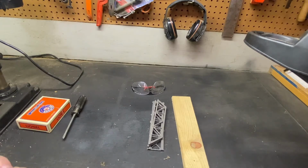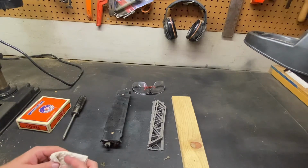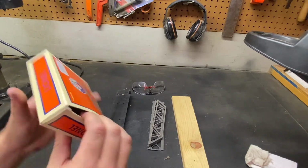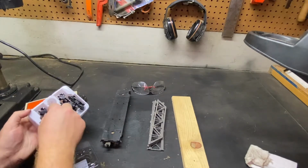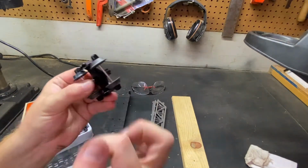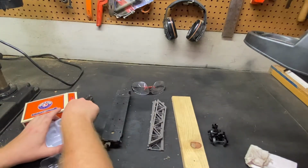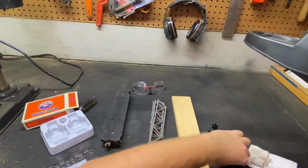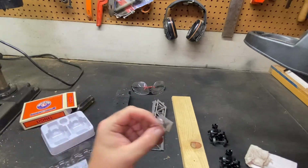All right, as you can see right there, the car is pretty clean. So now the pre-work is done. Now we're gonna open our parts. I love these retro orange and blue boxes. And as you can see, it comes with a set of trucks. Make sure these are in really good shape before you install it on your rolling stock. As you can see, these work pretty good. Let's set these over here for the time being. And of course, in the bag, you have the screws and the little grommets where the rivet is. So do not lose this.